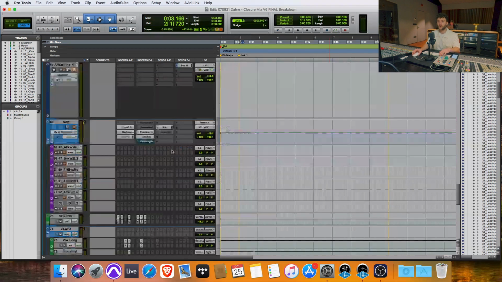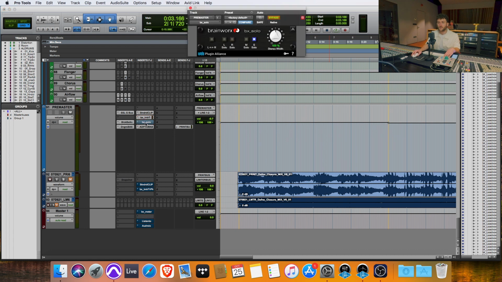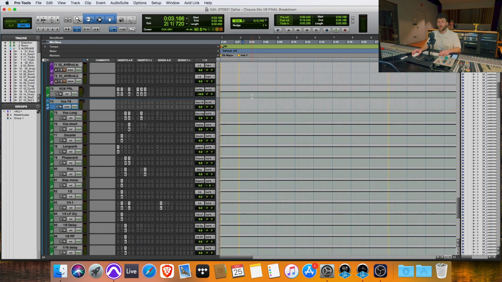I can put it on solo, and then I go down here, and I have to cheat a little bit because that's my master track. I've got this guy here. And I put that on solo, and then I hear nothing. I'm afraid. So that solo's aside. So that way I can check if it's actually a dual mono file.